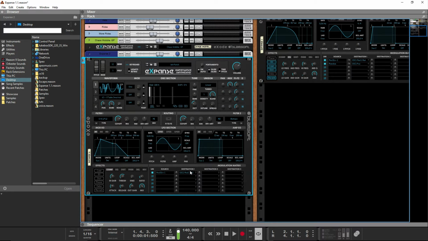So now that we have routed the mod 1 to our first mod on oscillator 1, we'll bring up the amount to about 68. And I'll also do some changes to the mod envelope so that we have like a steady decay going. So we'll start all the way at the top.